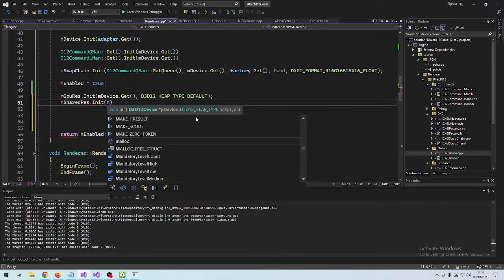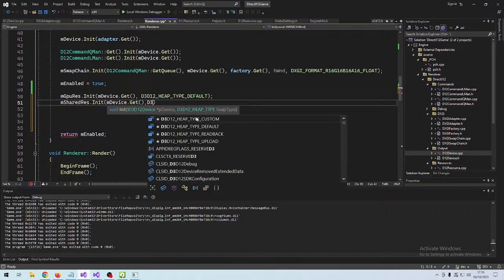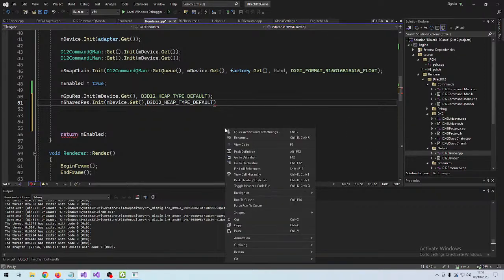And we will, of course, pass in the device. But as for the heap type, we see that we have a custom heap. We are really not going to use that. We have a default heap.